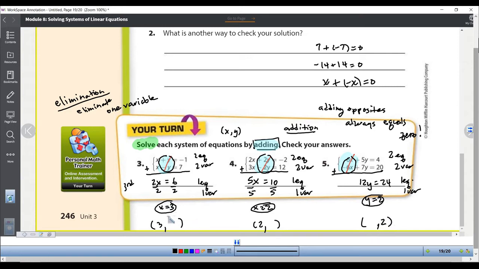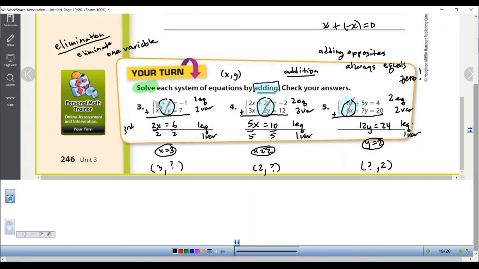Now here we still have to go back and find out what y is, right? We don't know what y is, and on this one we don't know what x is. So how are we going to figure it out? Well, we're going to figure it out the same way we did in substitution method. When we knew what one of them was, we go back to our equation and we plug it in. Now, remember, this is going to make all of our equations true, right?